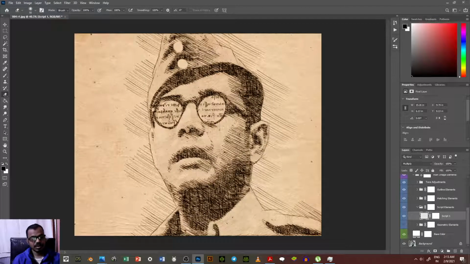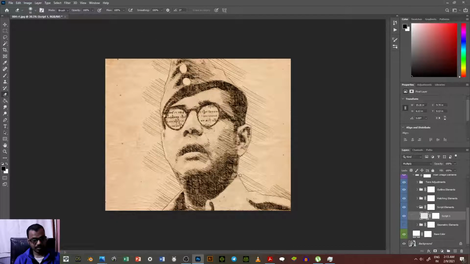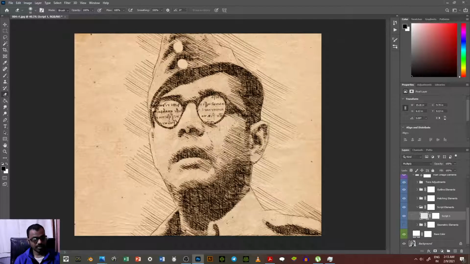Keep a good resolution image with 2000 to 3000 pixels and run the action of Davinci sketch action file. This file was available at $20 in the internet, and I searched several areas, several websites, and I finally found it free of cost. So this is how it has come, and quite impressive. Doesn't look like a photo edit in no way. It's clearly a sketch. So quite impressive, and that is what I wanted to share with you.